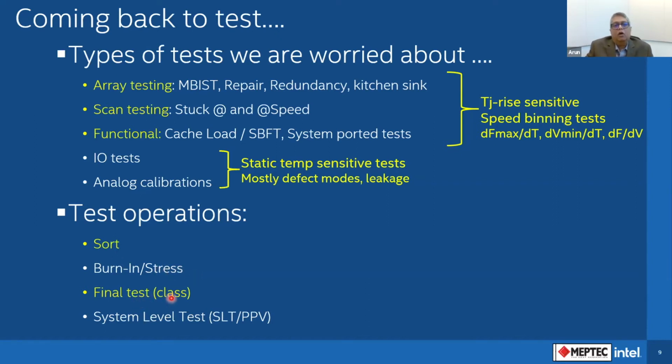Final test, or we call it class test. This is post-packaging test, is very important. System level test, even though my friends in system level test will come and say, hey, we do have a problem, but I said they are actually better in shape than class test. So we will concentrate on wafer test and final test and these 3 tests here, okay?